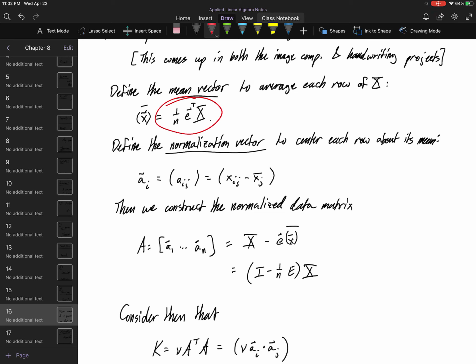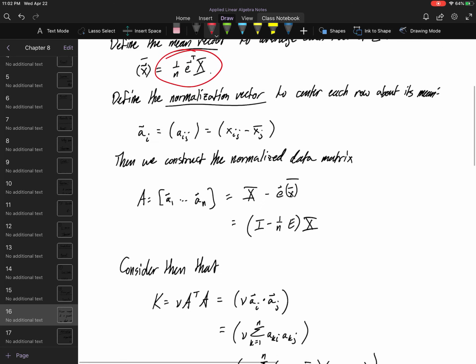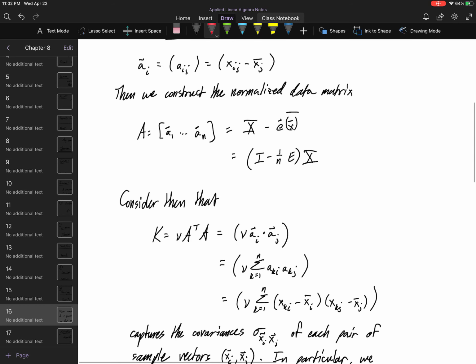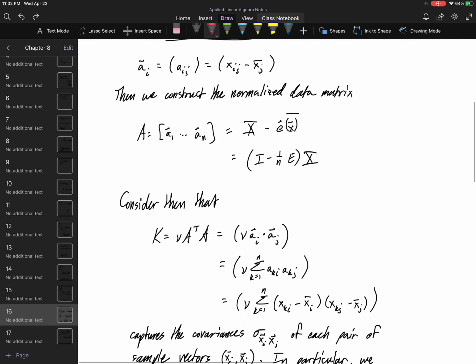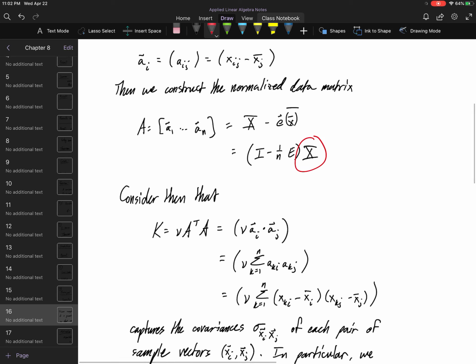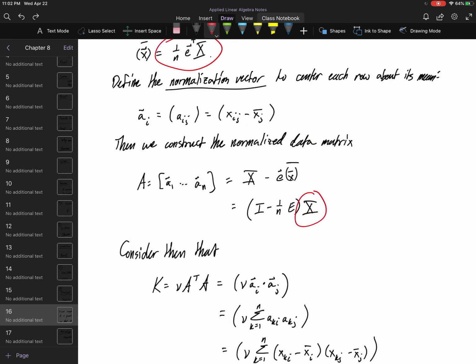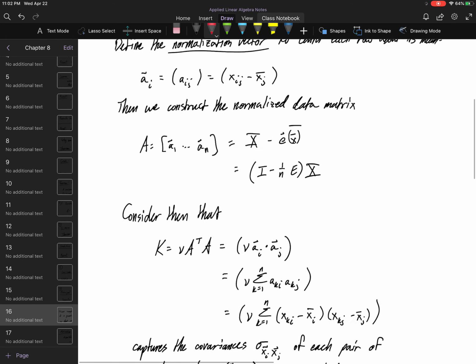So what we're going to wind up doing here is normalizing the entire matrix with respect to each experiment. Each column is going to get its own mean, and we're going to normalize the data in each column by that mean. We're going to center everything around the origin in Rn. So that creates this normalized data matrix A. We construct that just like we did on the previous page, but instead of just multiplying by a single vector, we multiply by all the vectors.